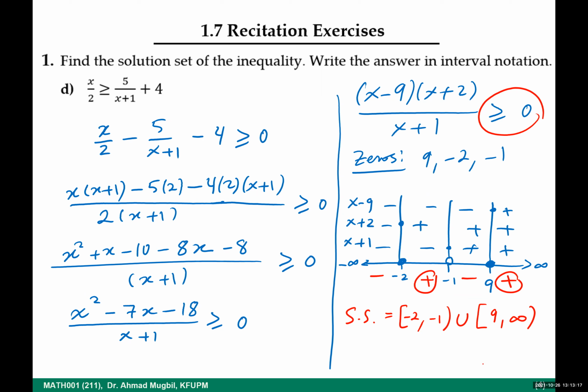What is the problem? Why is it not right? Let's check. We cannot check. It is there. Can you see it? Here it is. Okay. If you look at it, -2 and -1, 9 and infinity. This is how to build your confidence. You are sure about your steps, your methods.